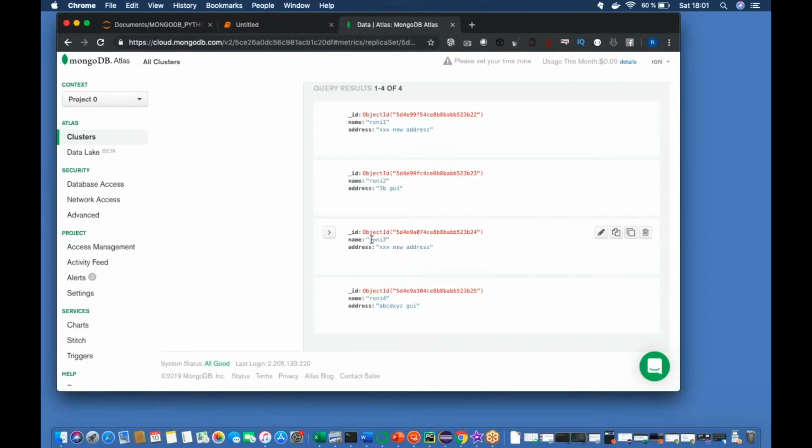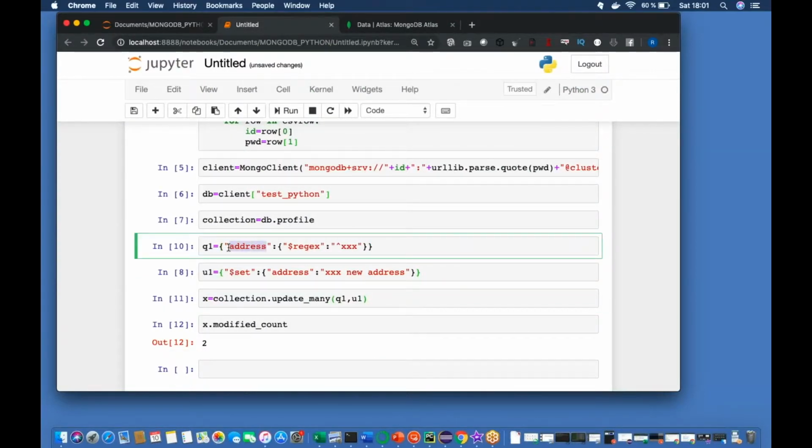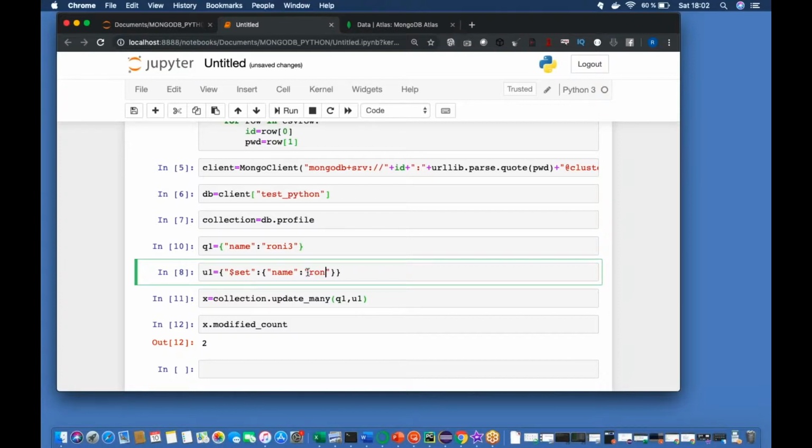Let's say this one. Ronnie 3, and I think name is Ronnie.